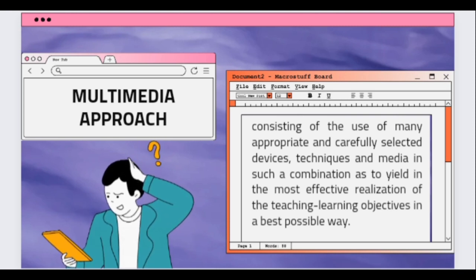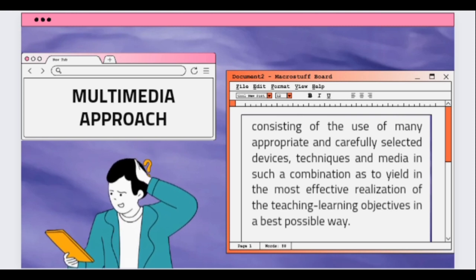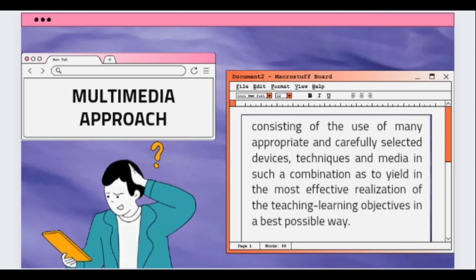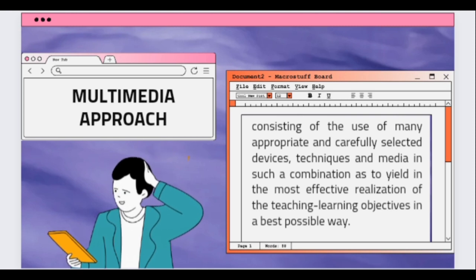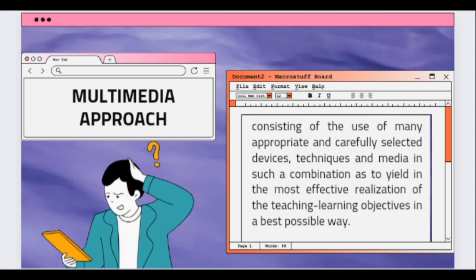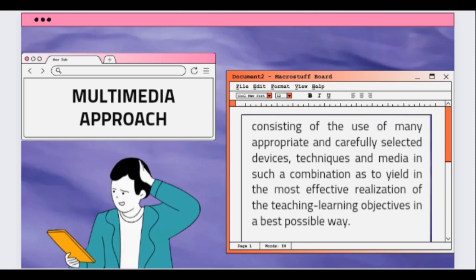So, based on my observation, the most effective realization of the teaching learning objective in the best possible way is the interactive elements that they use using the multimedia.